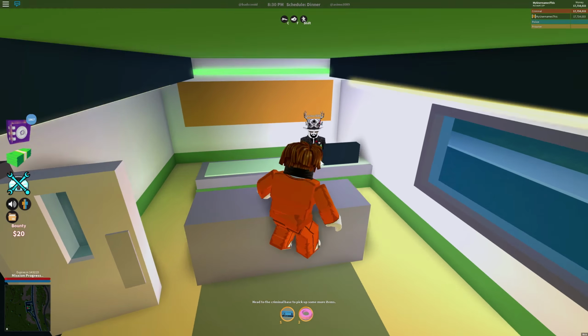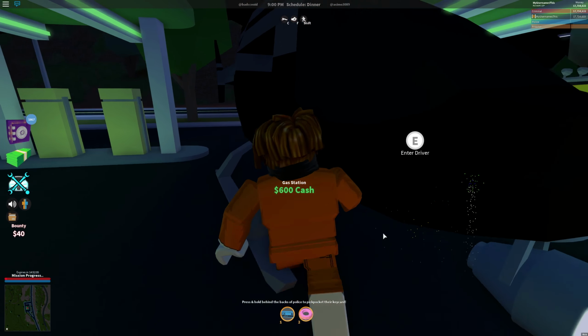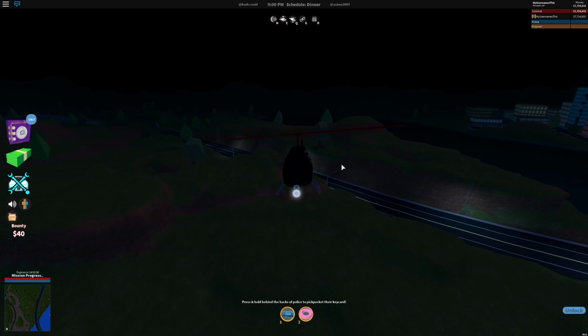Okay, so right over here, we're just going to go into Asimo's store, just like this, easy peasy, and take some of his money. And just like that, Asimo's money is now ours. We're going to fly our helicopter way over here towards the train tunnel and wait for the train. Alright, here we go.